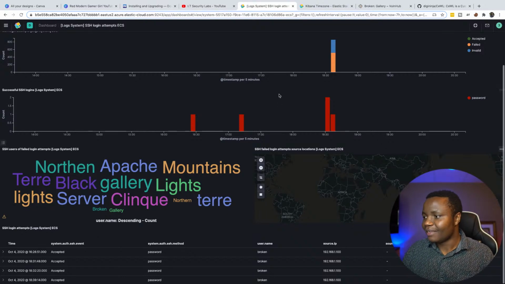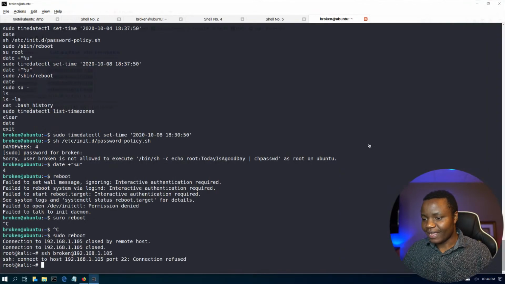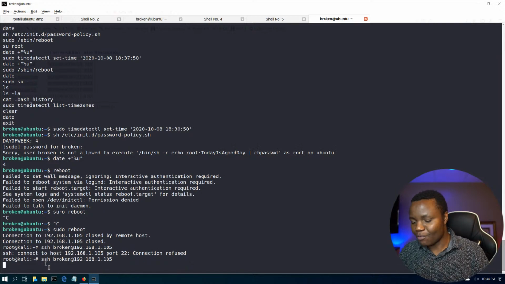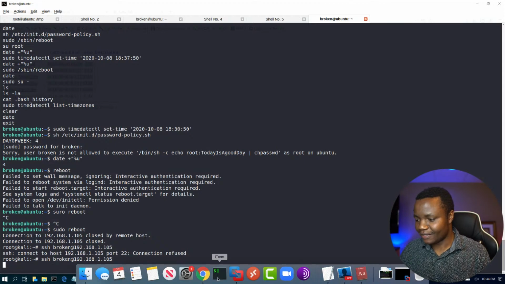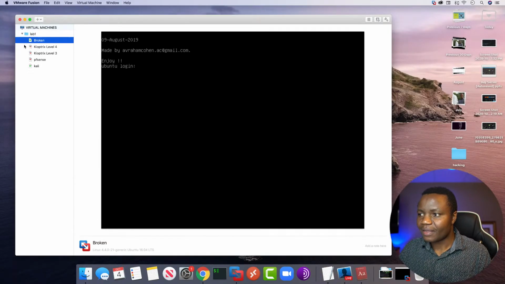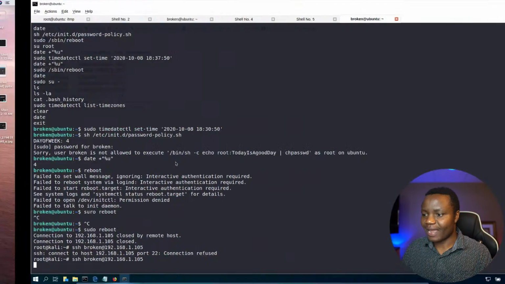All right. So we just rebooted our machine, and we're anxiously waiting to find out, did we become root? First let's SSH. I hope I didn't break my machine. Yeah, it came back online.